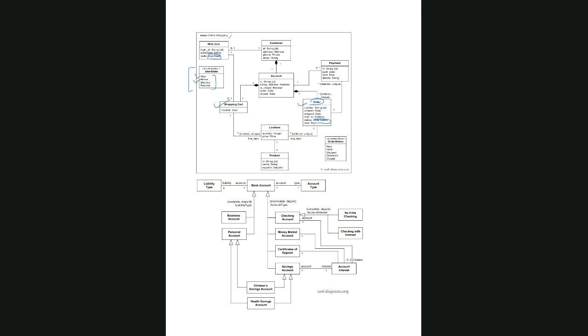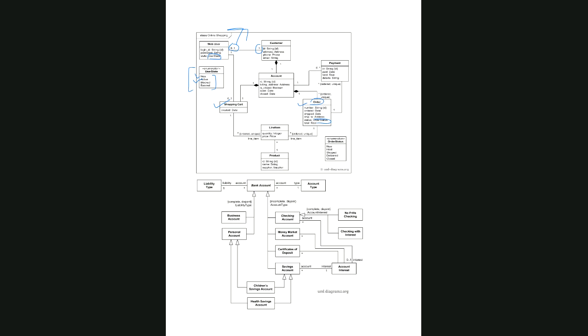Now let us understand the meaning of this. You see, the customer, if he is an online customer, then there is one customer. One customer may have no account, or he may have at least one account. That's why you see when you create an association that is 0..1, it means 0 or 1. I think this notation I already explained in the previous session.